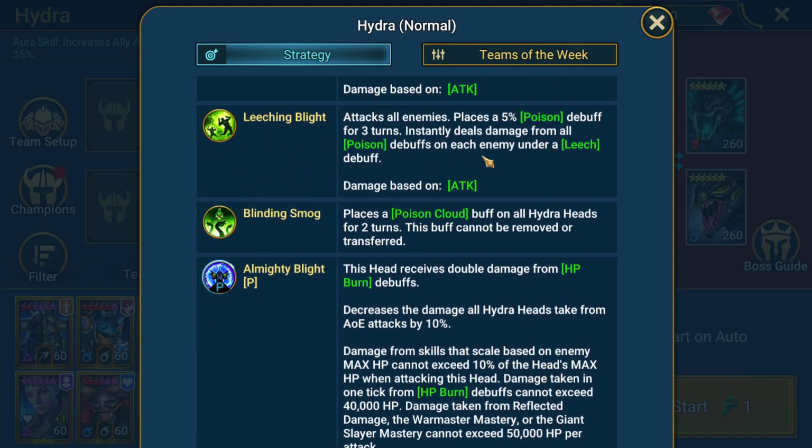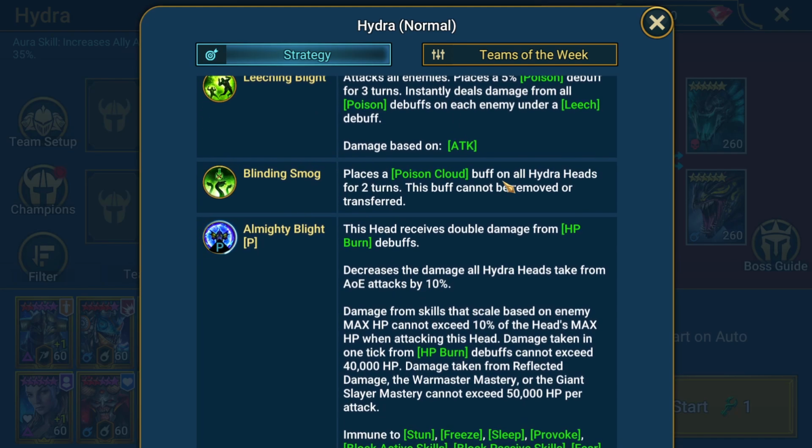Leeching Blight attacks all enemies, places a 5% poison debuff for 3 turns, and instantly deals damage from all poisons on any of your team. It'll go ahead and do all this, and it just hits pretty hard if you have debuffs on you. Places a Poison Cloud.